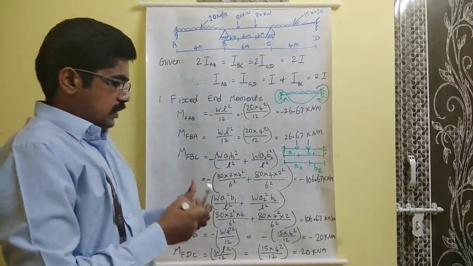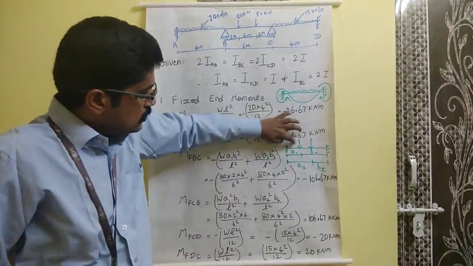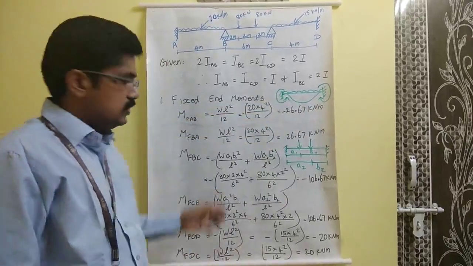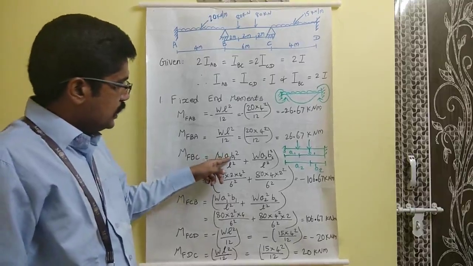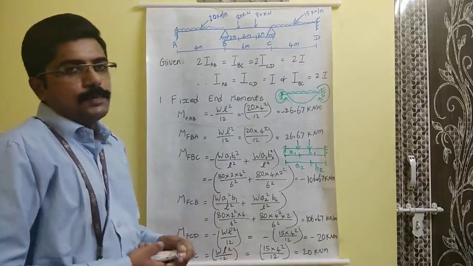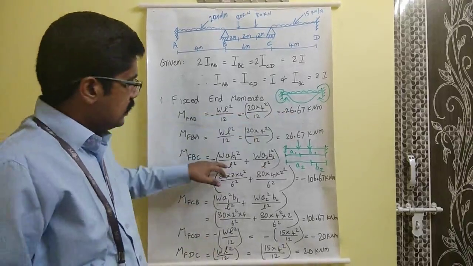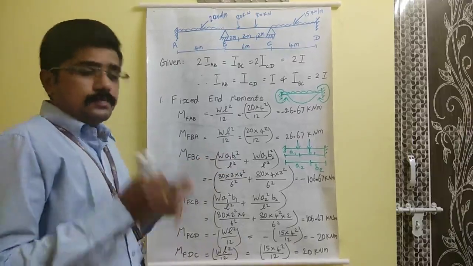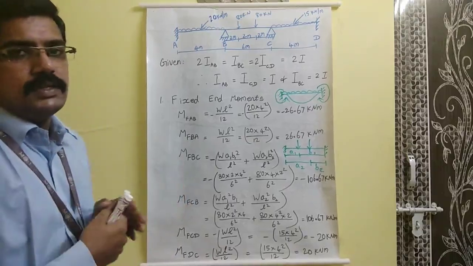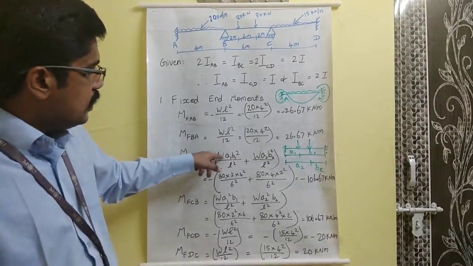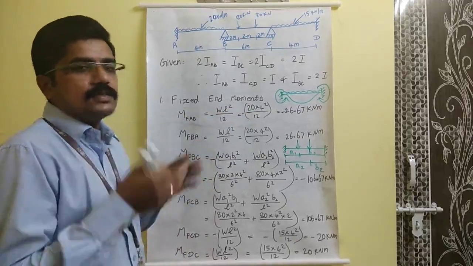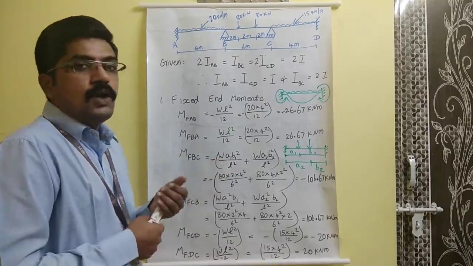First load means A1, and the next distance is B1. Second load means A2, B2. So this is the difference. In the formula, it is WA1 B1 square divided by L square plus WA2 B2 square by L square. If a point load is given at the center, we can use the formula WL by 8. Since here they have given 2 point loads acting at 2 different distances, not at the center, we need to use this formula to calculate the fixed end moment.